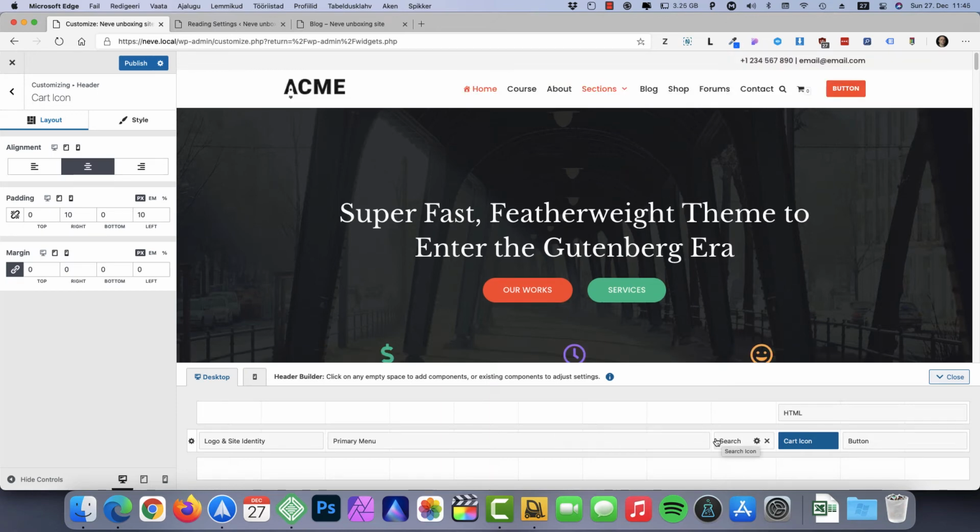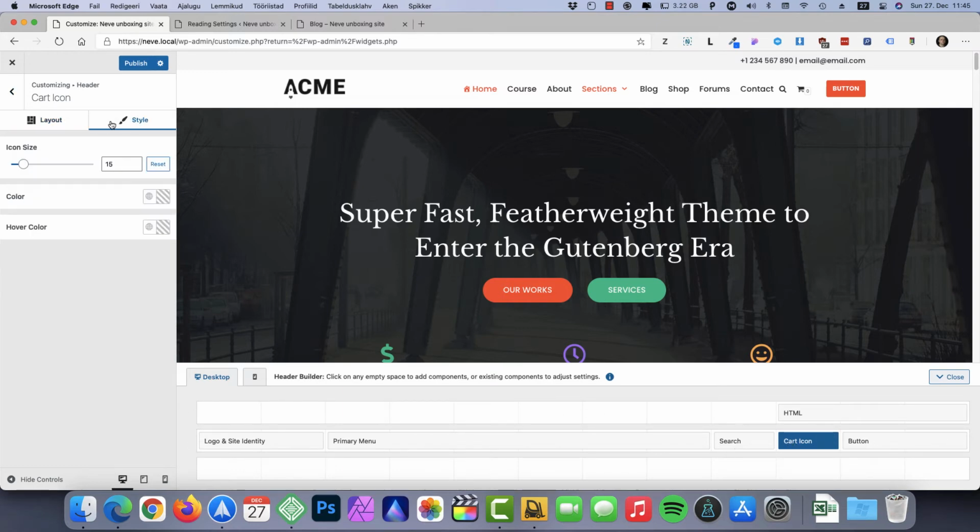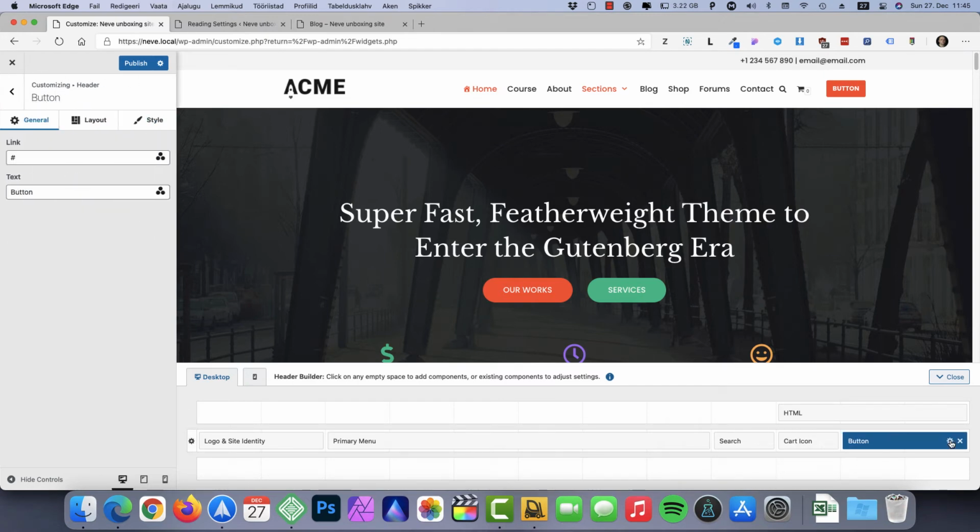I have to say I like the dragging options here, but it took time for me to figure it out. Okay, the cart options, we cannot change the cart icon. We can change the icon size and color, but not the icon itself. Button, we can set the link and text.